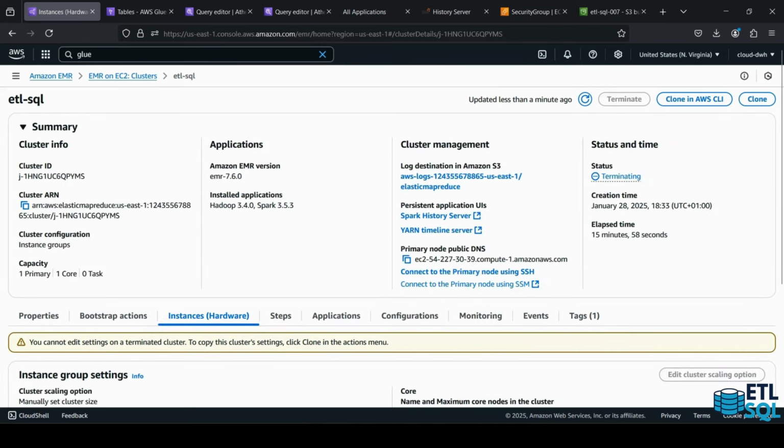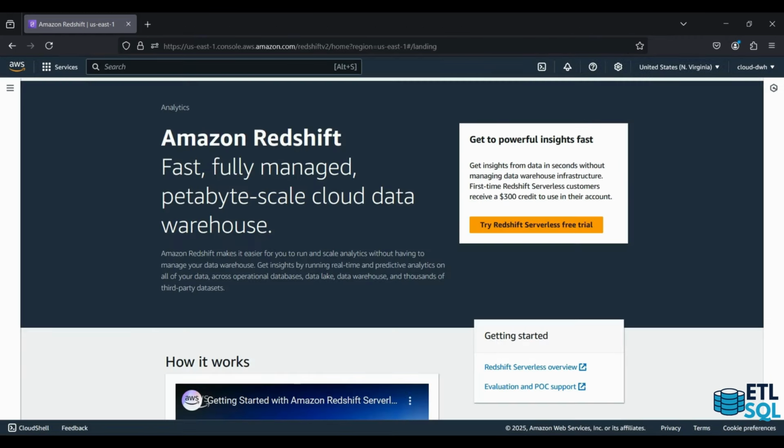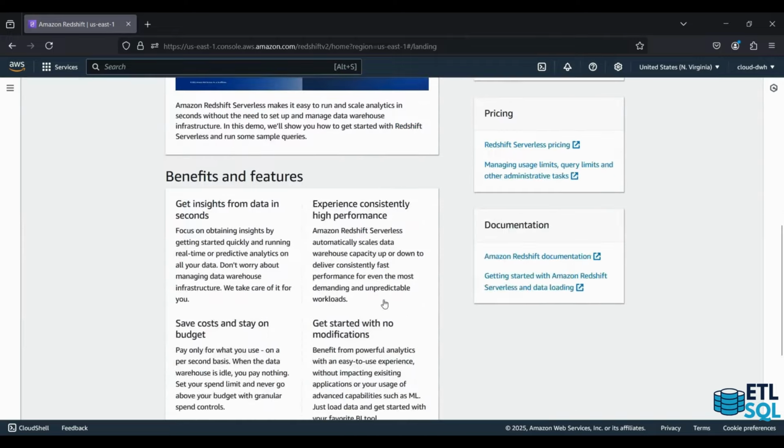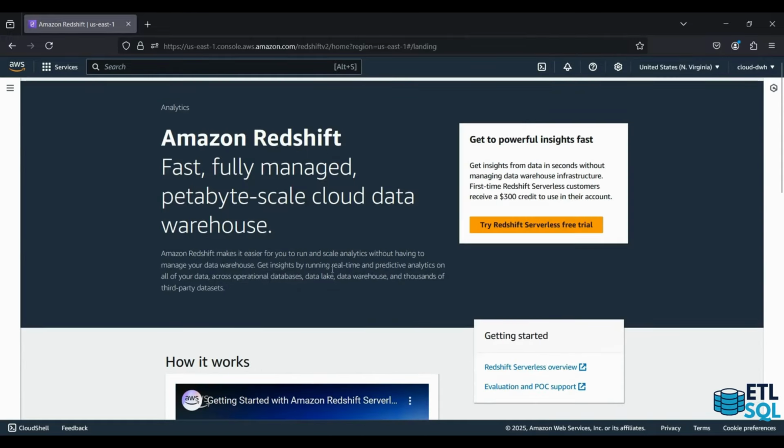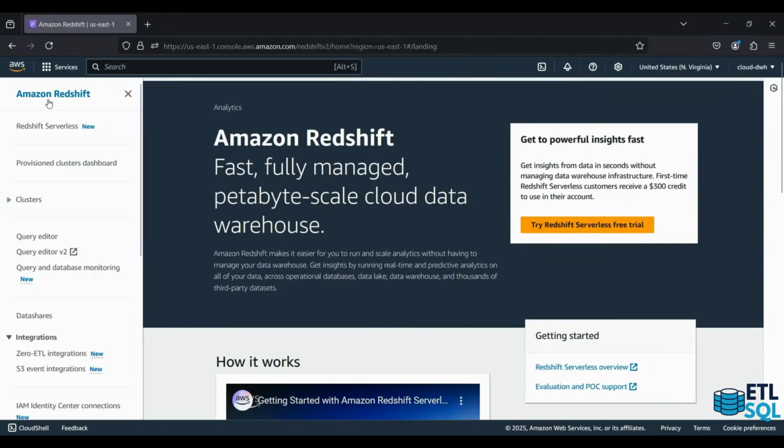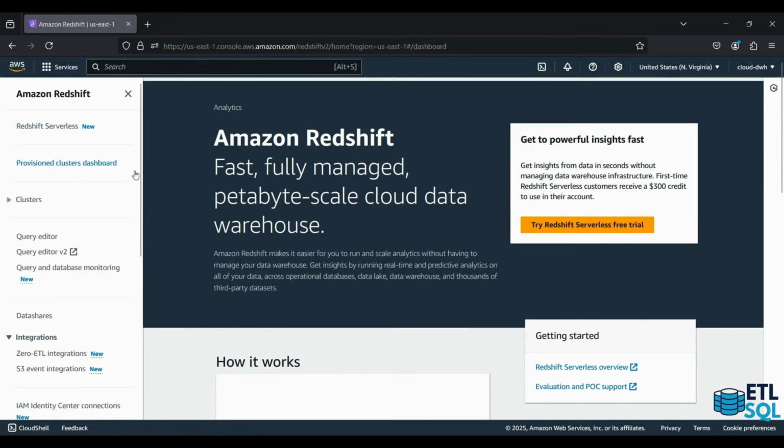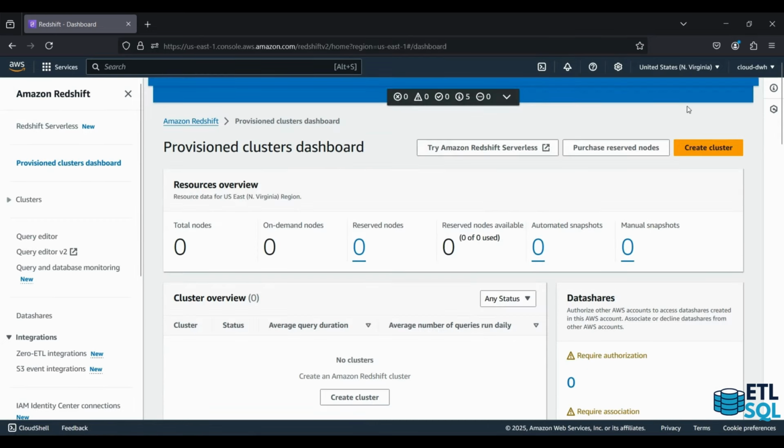So yeah, in next exercise, we will talk about Amazon Redshift. So Amazon Redshift is a fast, fully managed petabyte scale cloud data warehouse. And the last 5 years, I have worked on Redshift almost every single day because I have maintained and built a lot of data marts and data warehouse primarily using Amazon Redshift in the last 5 years. There is a Redshift serverless option also, but as part of this demo, we'll talk about the provisioned cluster.